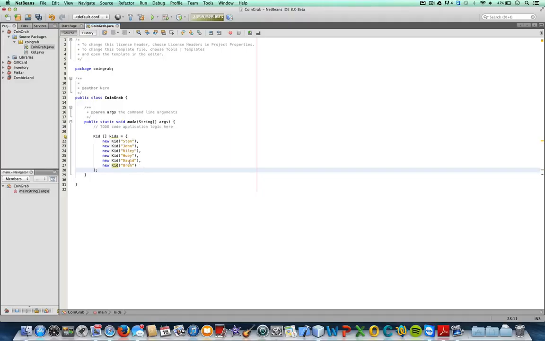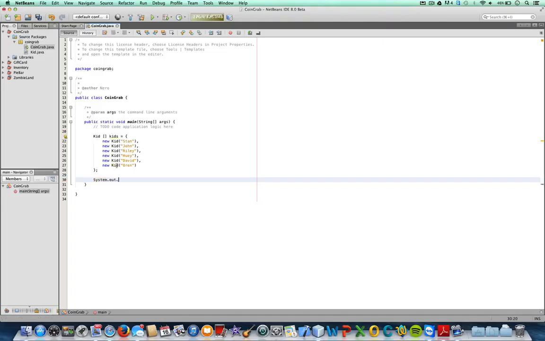So that is why when I create new kids, I put a name there, because the constructor requires me to pass a string value to the class.